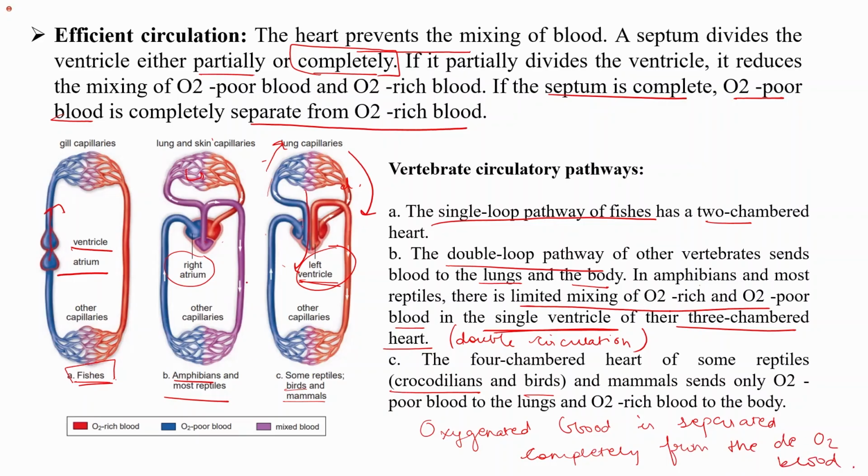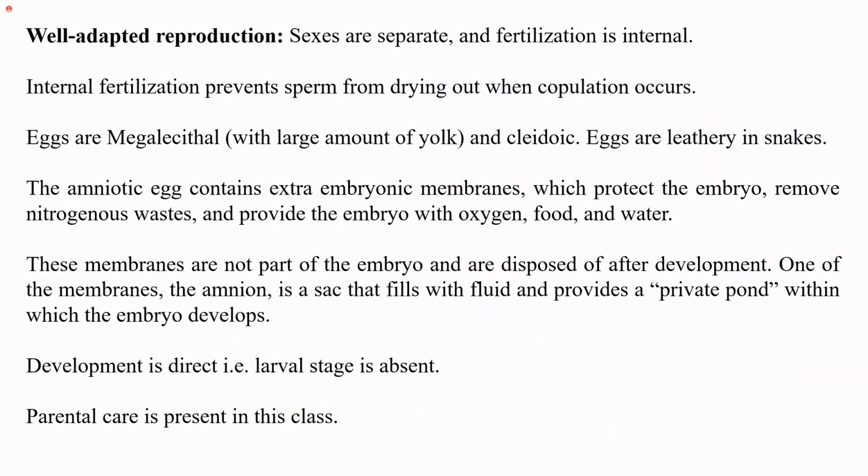It is also a double circulation in which the blood on the right hand side of the heart is oxygenated, which then goes to the left portion of the heart, which is then supplied to the other body parts. So therefore, there is no mixing of the blood that happens.